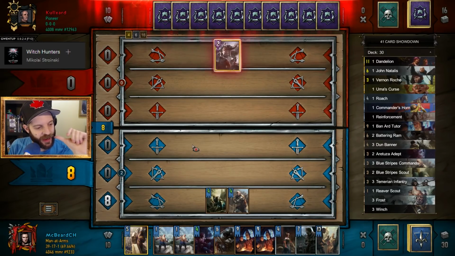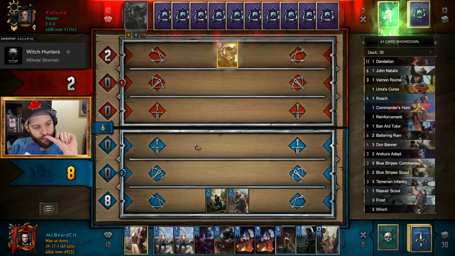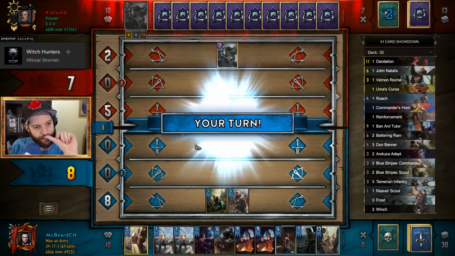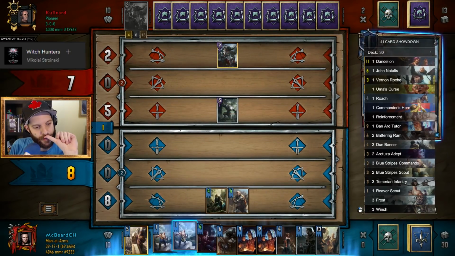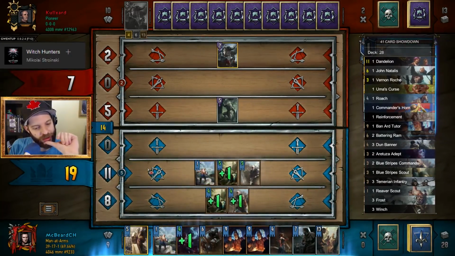This is the Skellige deck that I've been told to worry about. Perhaps. Of course, friend. I told you so, you idiot. Wolfsbane and Olgierd are in the graveyard.